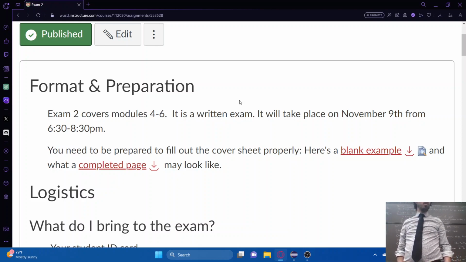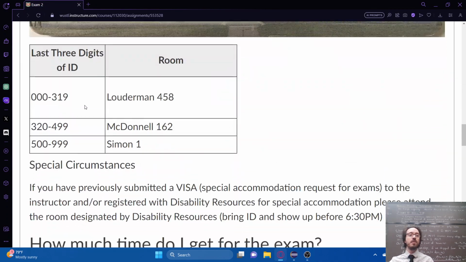As I'm sure you're all aware, the big topic on our agenda for today is getting ready for the exam that is coming up later on this week. So I'm just going to start off with a few minutes just to go over the logistics. The good news is that it's the same as it was last time. So you will be reporting to the same room that you went to take the first exam. The room numbers are still here.